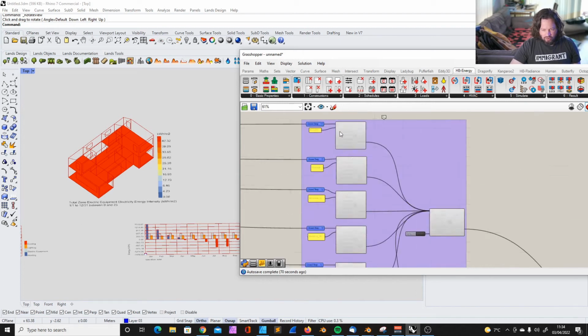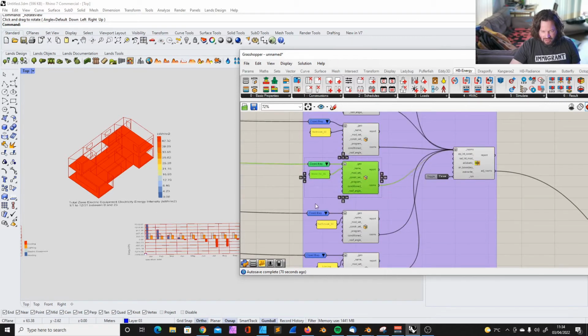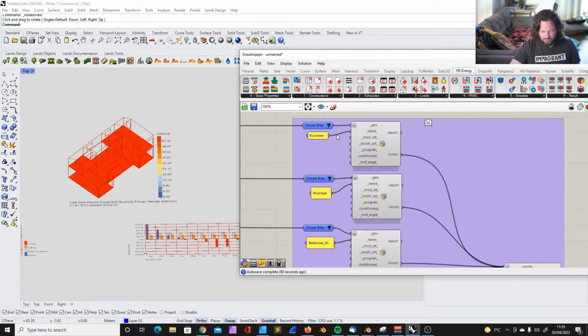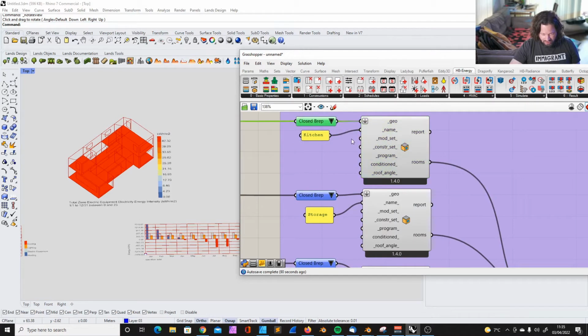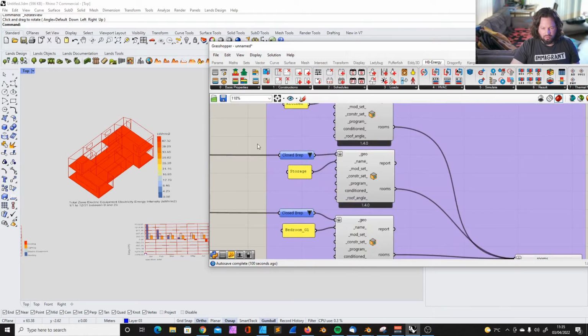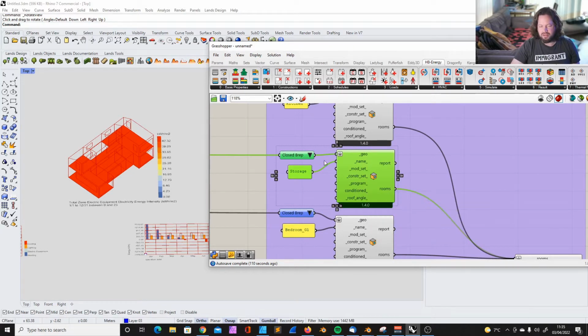Just one thing before: what we did here was we separated each room, and it was very ambitious from my side, because I thought, okay, let's really apply different programs and construction sets, or at least different programs to the different rooms, which is what you normally do. But the OpenStudio app, the software which calculates, doesn't have so many programs, or let's say it doesn't have programs for single family buildings. It's really more about commercial or public buildings, like hospitals and shopping malls and stuff like that.